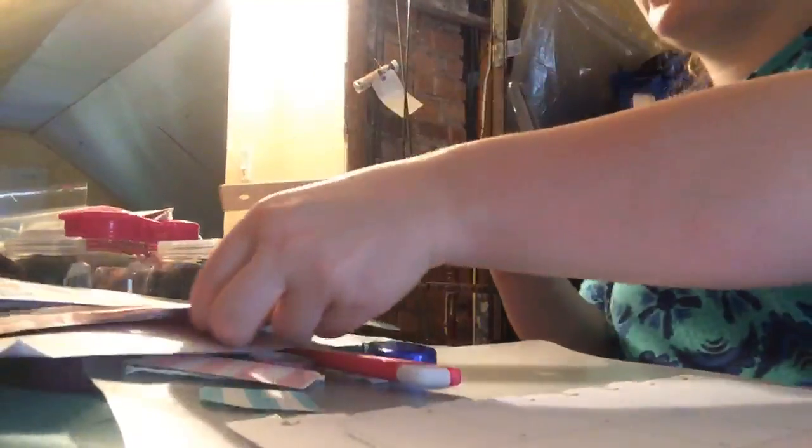Anyway, so back down there so you guys can see what's going on. Let me push this crap over that way so I can actually move. And now I'm just going to write Father's Day on here. I do not have the best penmanship, so it's going to be fun. All right.